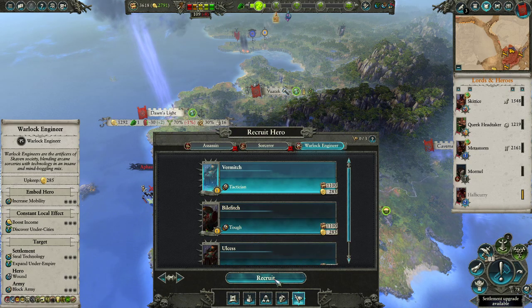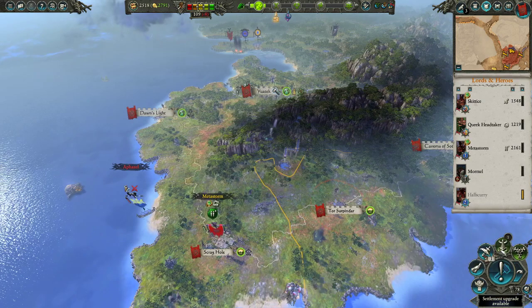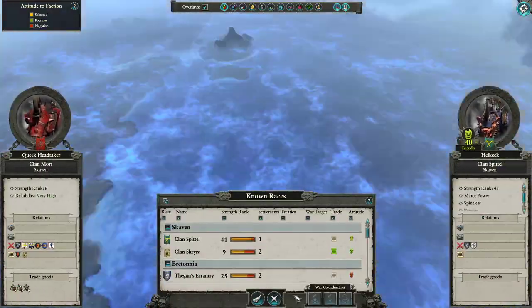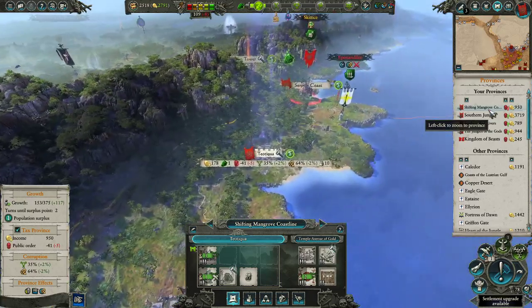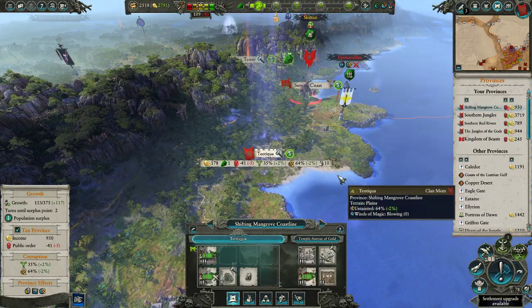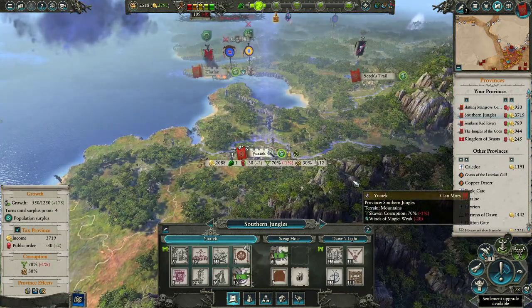Just gonna cycle out a Warlock Engineer, just so we'll go fishing for a good Warlock Engineer trait. Not diplomacy time yet. We've moved our people, but we need to check our buildings. Okay, so Teotika still building. This looks all in reasonable order. Capital Province still building.